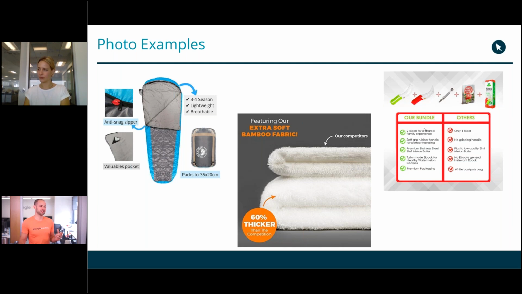So this one's comparing their bundle versus others. And I think it's an easy way for customers to be able to see what's different about your products compared to the competitors. This is a good opportunity for you to call out anything that's better. So here, they're showing that it's multiple slicers and the handle's nicer and it comes with this ebook and whatever else. So you can be thinking about with your product, maybe it's of higher quality or it passes some test, or I don't know, it's very product dependent.